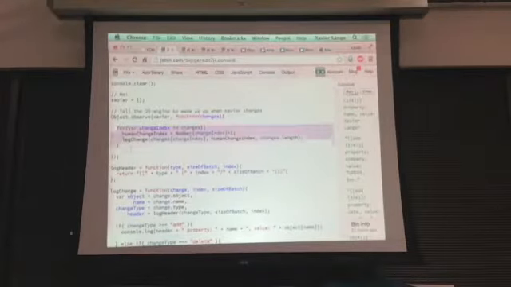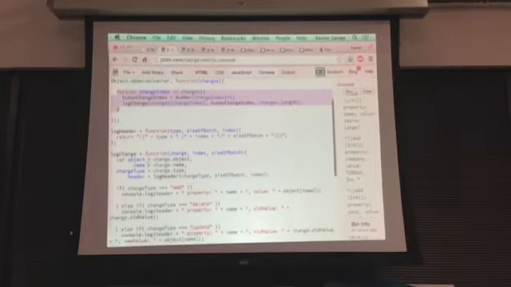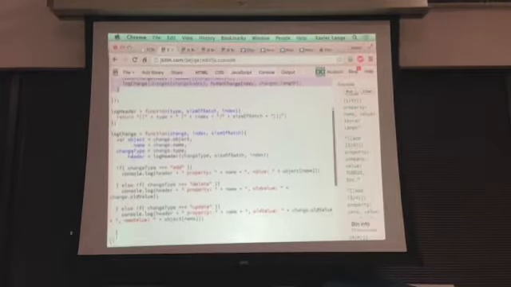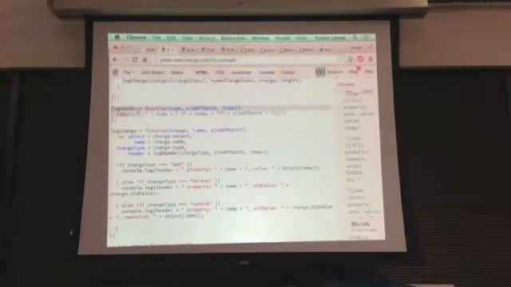This is just a little bit of plumbing I've done, but the real work is being done with the log header and the log change. Every time there's a change, we're going to call log change. The object for the change is going to come in, and then we're just going to get the index into the list of changes.